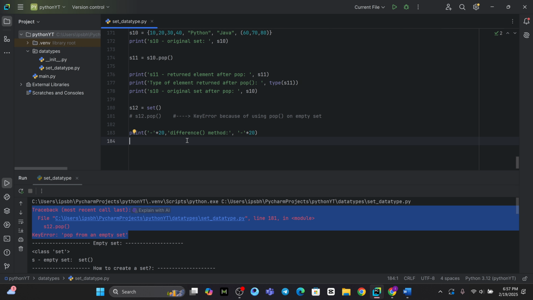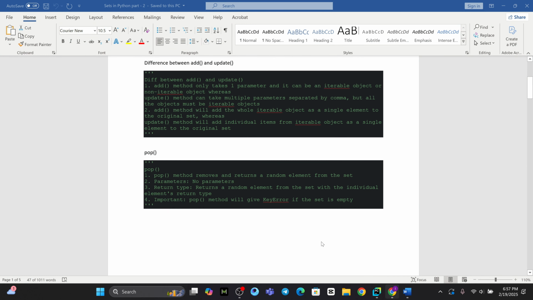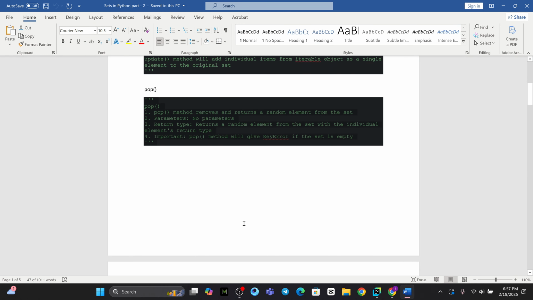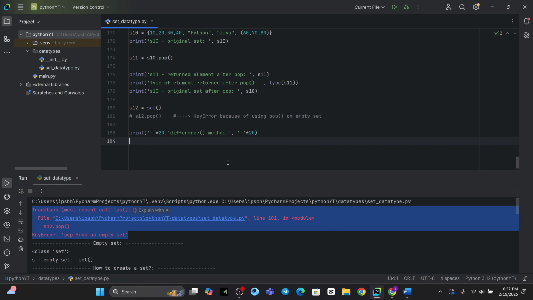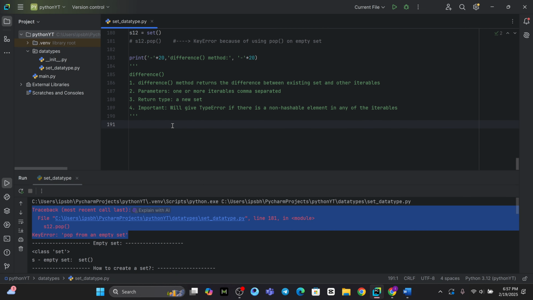So just give me 1 second here. Let me just copy the code for the difference method. So I got the difference method here, and I'm going to paste it here. Now let's see what the difference method does.